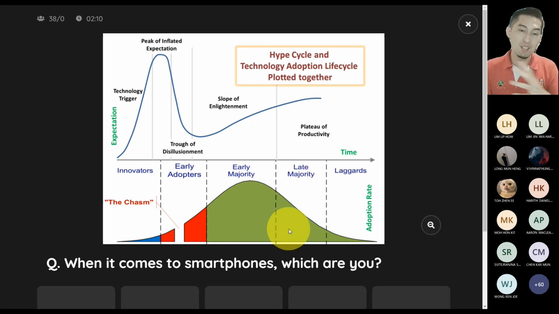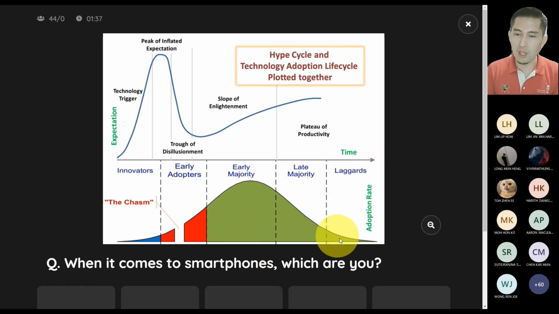Late majority doesn't give a damn, actually. For them, you need to really convince me to get onto it. I know a lot of these people, late majority. For example, I have a group of friends who, with iPhone 13 around, which came up a few months ago, right, this is the time they choose to buy iPhone 12 because they feel that, well, I don't need to really jump on it. And iPhone 12 has basically dropped in price because it's the previous model. And you do have quite a significant group of people who are like this as well.